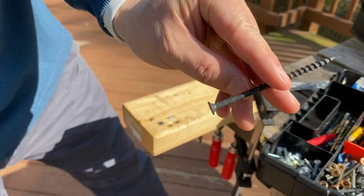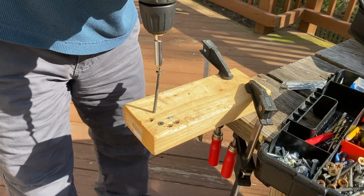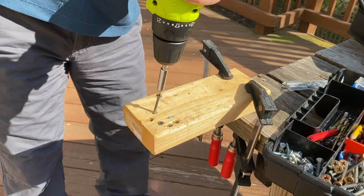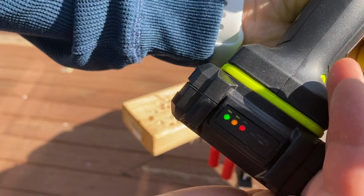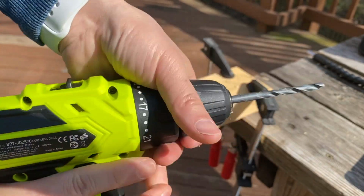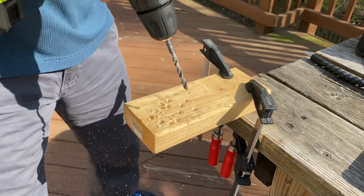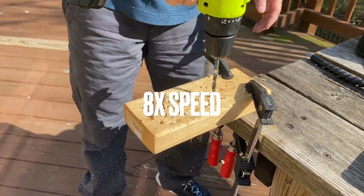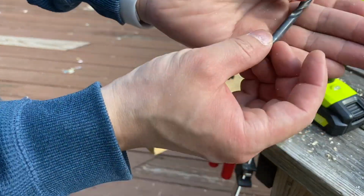A larger one. Still on a full battery. I'm gonna change to a larger bit. Okay, after drilling all these holes, this thing is super hot.